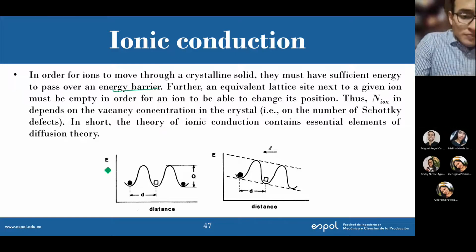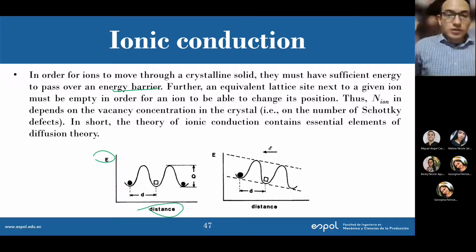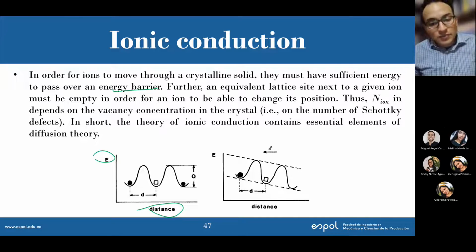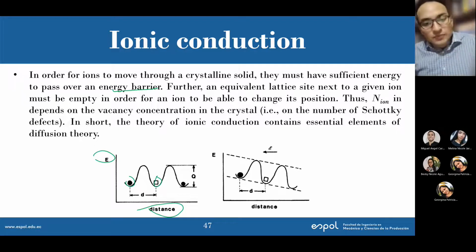And that's what you see in the graph, for example, there. You have a schematic representation of the potential barrier, that concept comes again, that an ion has to face and overcome in order to move, in order to exchange. And where are they moving? They are actually moving to a vacancy site. So the black dot is an ion, and the empty or white square is a vacancy.